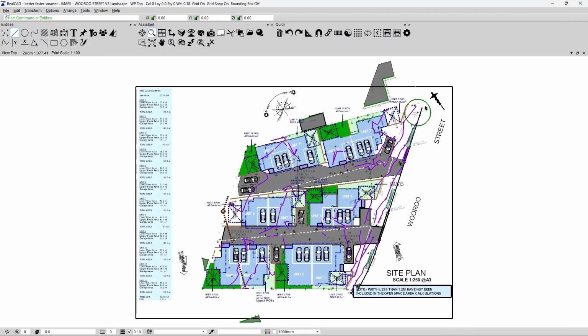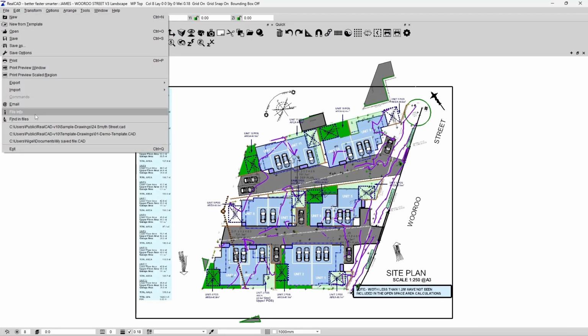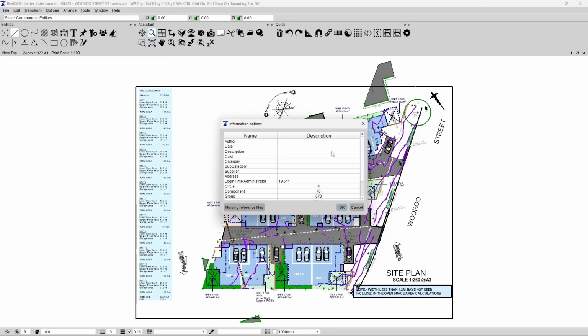And directly under that, you have the ability to find out information about what's in your file and who created your file. So you can enter information. I could put my name in there, I could put the date that I created it, and I could change the actual information here. I may not use the word author. It's just a text field. So I might call myself a drafter instead of author. And so this is just text information that gets saved with the CAD file.